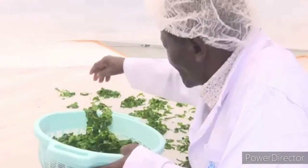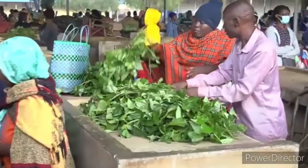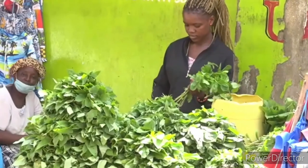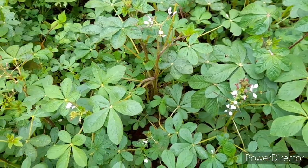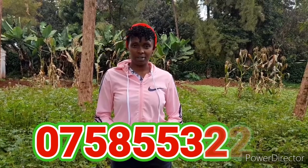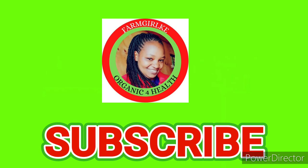If you are interested in production of sargeti, the market is there. What you need is to connect and get the right information on where to sell your produce. Produce quality vegetables to earn better prices. For better practices on production of quality sargeti, contact us for training. Our number is 0758 553 227. Also visit our Facebook page, Kenyaji Veggies, and we will get right back to you — covering vegetable production from sourcing seeds to the market.